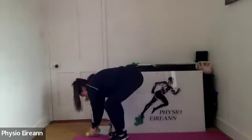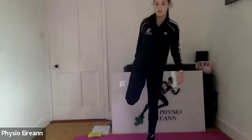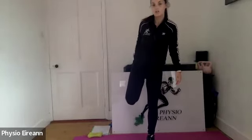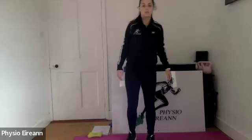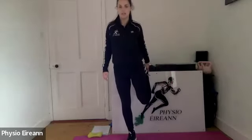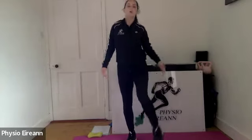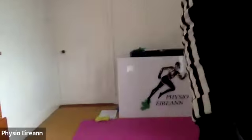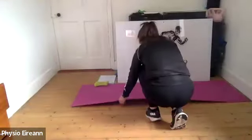From here now, you're going to get that right heel to bump, knee back, forward hips, stretch the quads for five, four, three, two, one, and swap, pulling back. For five, four, three, two, and one. We're going to come down into our seated position now on the floor. And we are going to stretch out our hamstrings.